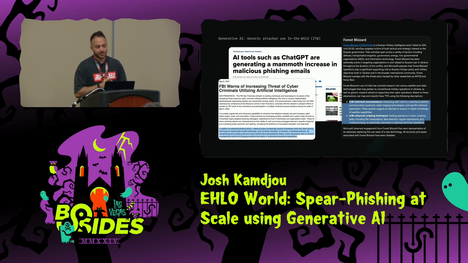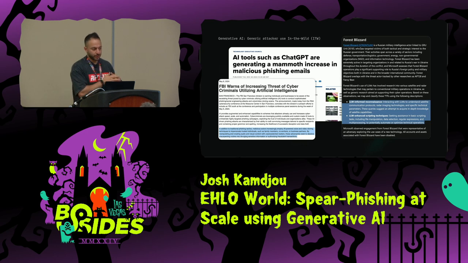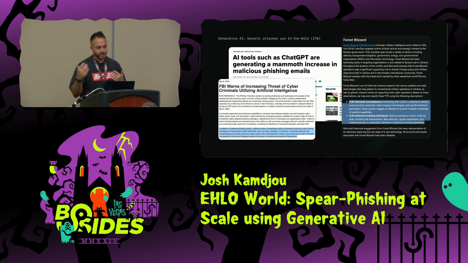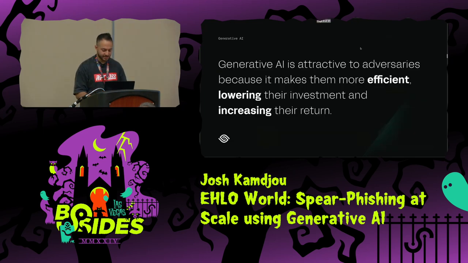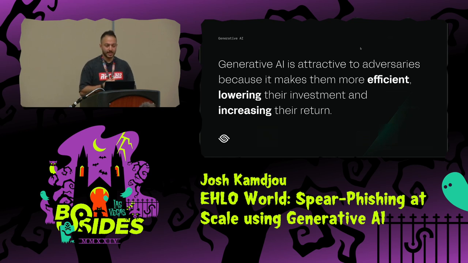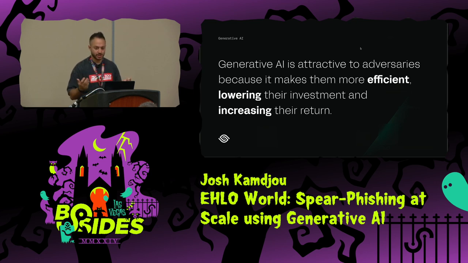We're seeing this is probably not news to anyone — this is happening in the wild today, and it's happening through many different attack vectors, not just email. We've got the FBI warning around voice and video cloning, and Microsoft talking about Forest Blizzard, a Russian threat actor employing LLMs for various purposes — recon and enhanced scripting generation. So we are literally seeing adoption by adversaries. It makes you more efficient, lowers your investment, and increases your return. And we'll talk specifically about what it enables in the email domain beyond just efficiency — really we're talking about efficacy of attacks as well.